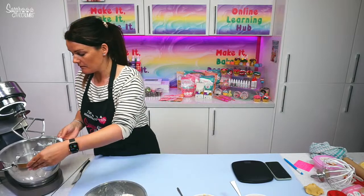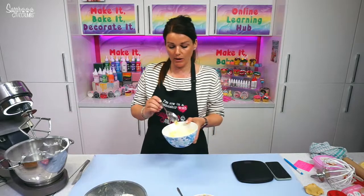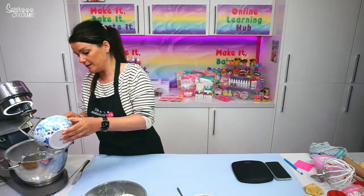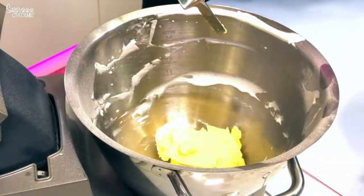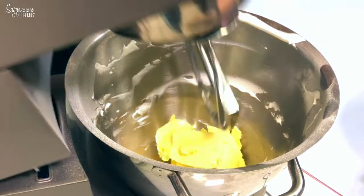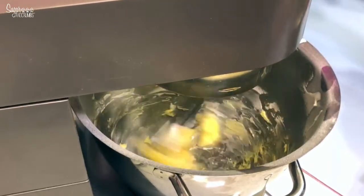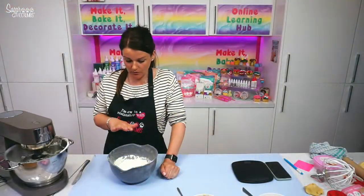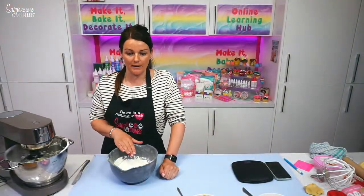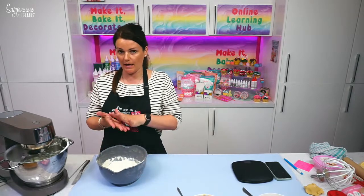While we're waiting for that, to the mixing bowl we're going to add the 100 grams of softened butter, and we just need to beat that down a little bit. We just want that to be nice and creamy. And then we're going to add in our flour to this mixture. So in here was 185 grams of plain flour, and half a teaspoon of bicarbonate of soda, and that's just going to help with the rise.